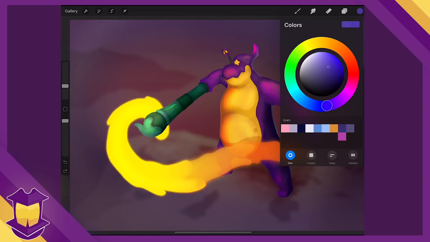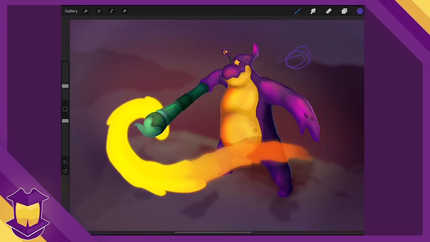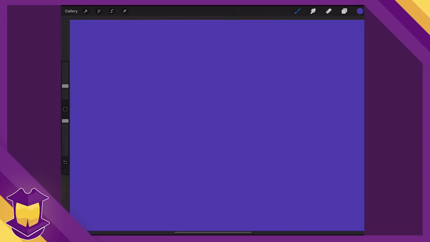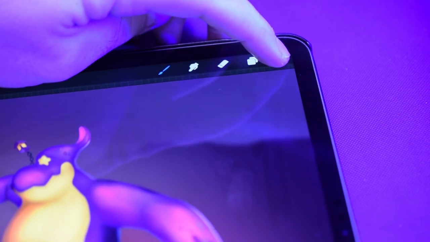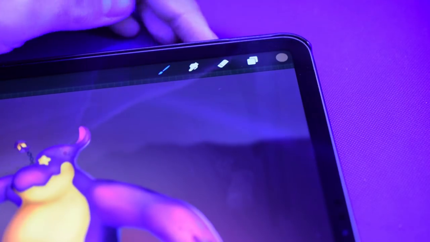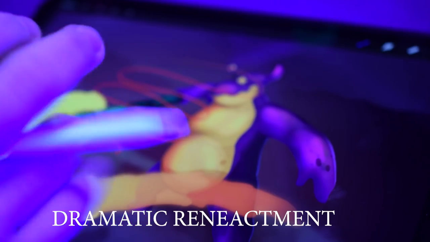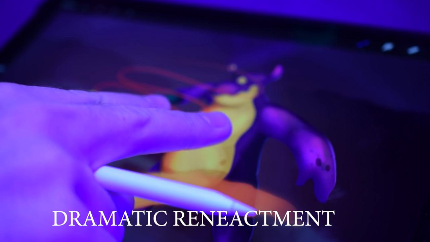You can choose a color in here, and now your brush will use the same color, but you can also drag from the circle down into your canvas in order to fill either the entire canvas or a part of it. To switch to the color that you previously had selected, press and hold on the color picker, and you'll see it change back. To undo, tap the screen with two fingers.